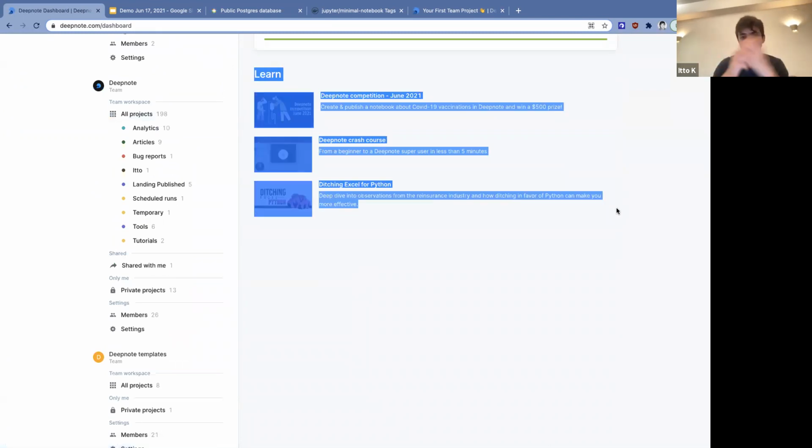We're going to add a section that shows you cool teams and cool users, not just teams, and what they're up to. I think it's cool because it's a chance for you to be exposed to tens of thousands of users who are using Deepnote, and they can see what work you're doing. So reach out to us. I don't know if we're going to do this next week, but we're going to do this eventually because we want to spread the word and you want to spread your work. So it's kind of a mutual benefit.